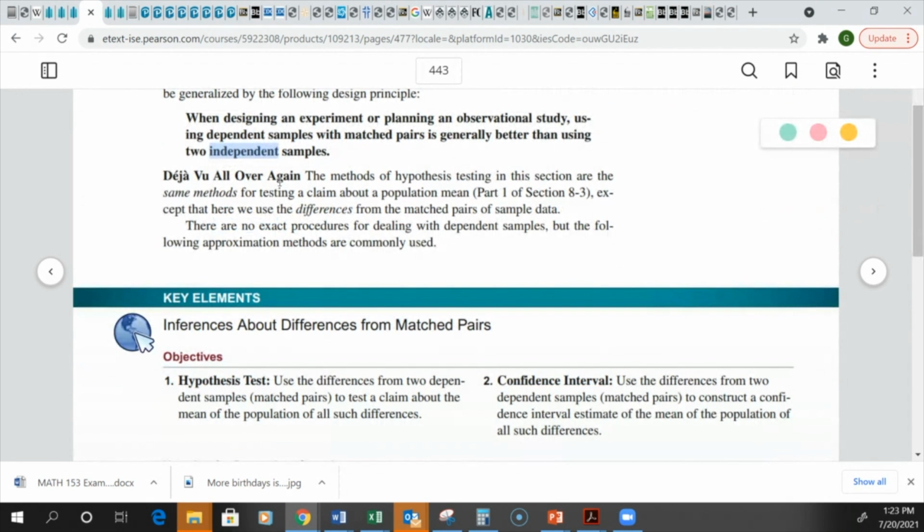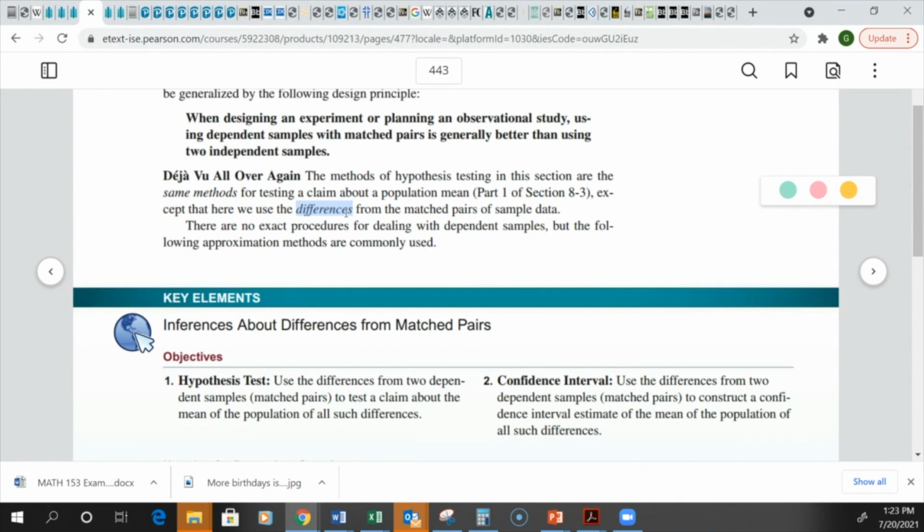Deja vu all over again. Yep. So we learned stuff about chapter 8 and population mean, and didn't we even just do that? Yes. The whole difference here is we're using differences from the matched pairs. So I have a before score and I have an after score. We'll subtract them. How many points did the score go up? It went up 20 points. It went up 30 points. It went up 60 points, whatever it was. I have a husband and a wife and I've measured their IQ and subtract them. And what do you get? You get 8 or -5 or 16 or whatever it is.